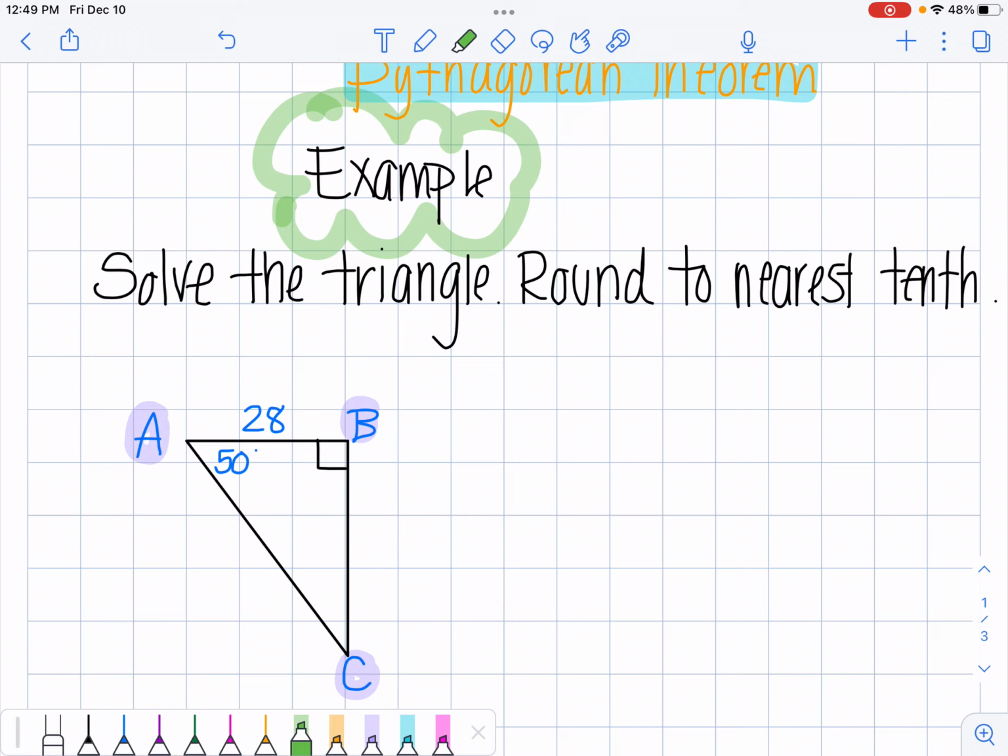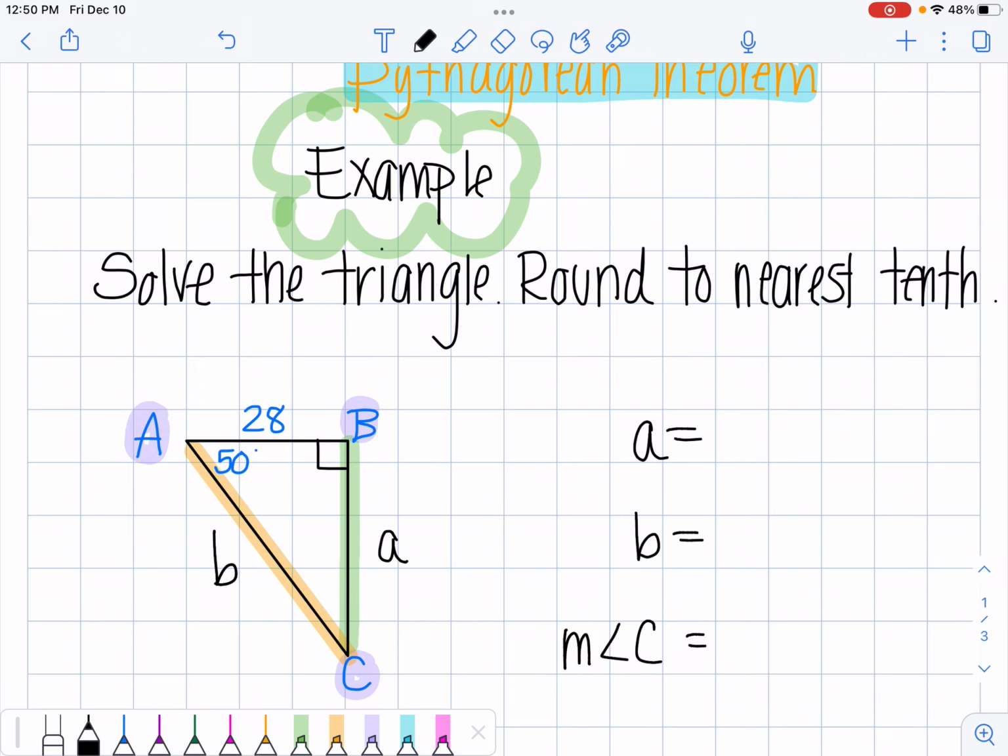So you'll notice I have this side that doesn't have a length. We call this side little a, because if I look at my angle A, which is here, and I go across my triangle, sides are named across from their angles. So this is side little a. This orange side here is across from angle B, so this is going to be side little b. And then we also have to find angle C. So I'm looking to find little a, little b, and the measure of angle C.